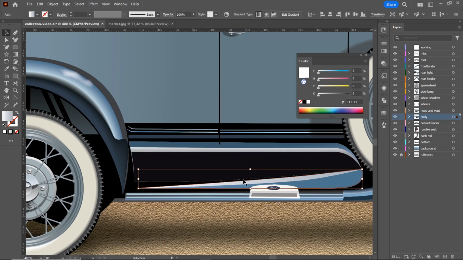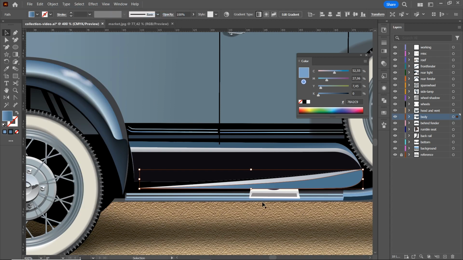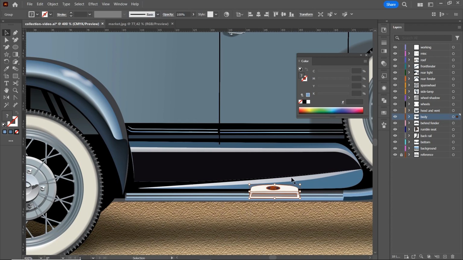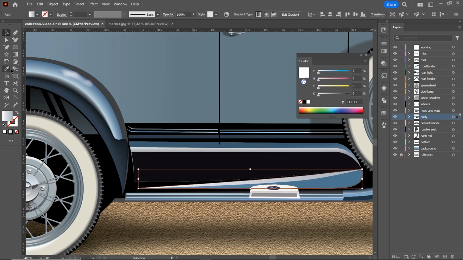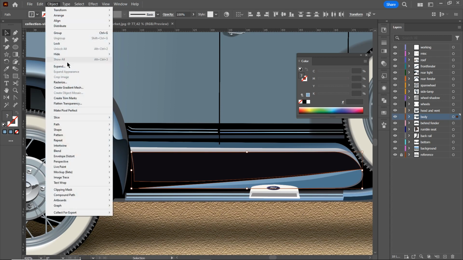This shape is too bright, so I want to make a blend of that one and that one. So I click on that shape and make sure it is in front. Arrange, Bring to Front. That one too. Arrange, Bring to Front. And I click on that shape and make it a lighter blue color. There's one here that's gradient, shouldn't be that one. Then I select that one and the black and create a blend.